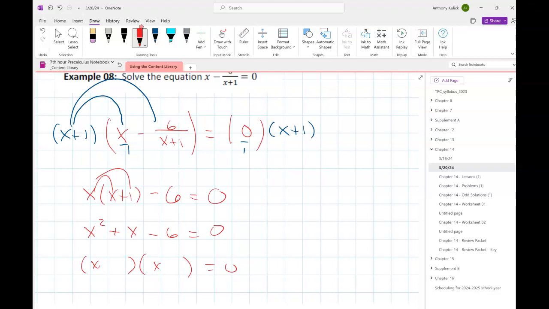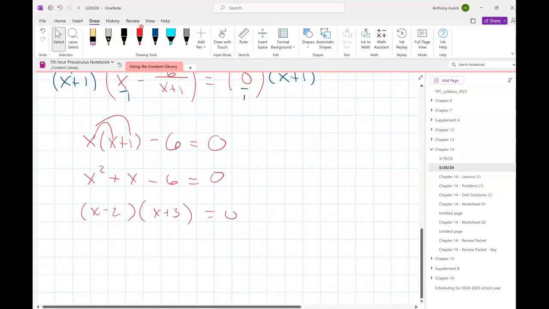You have the right two numbers, but you need to fix the negative signs. Negative 3 and positive 1... that adds to give you negative 2. 2 and positive 3. There you go. That's the 2 we need. We set each piece equal to 0, and we solve.